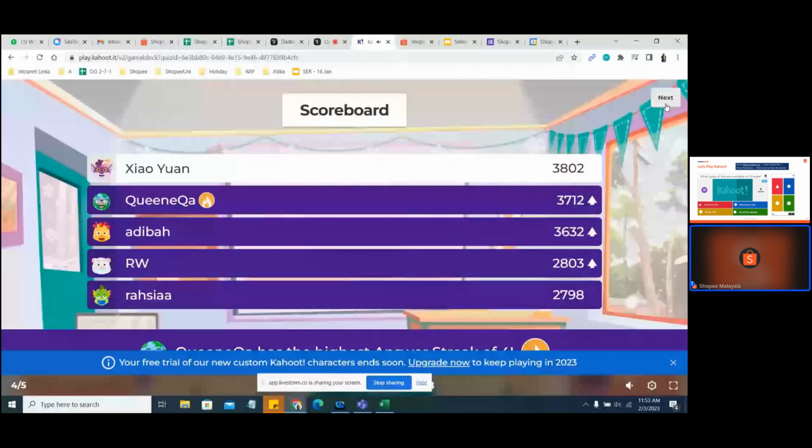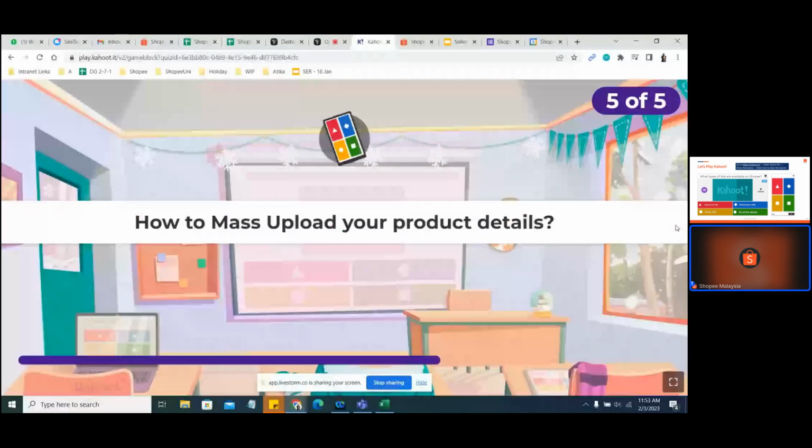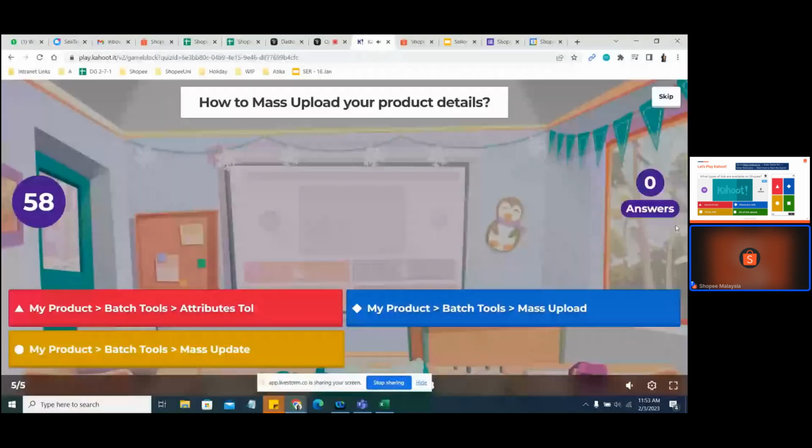Last question. How do you mass upload your product details? Is it by choosing the attribute tools, by choosing mass update, or by choosing mass upload? You guys need to remember, it's very straightforward.